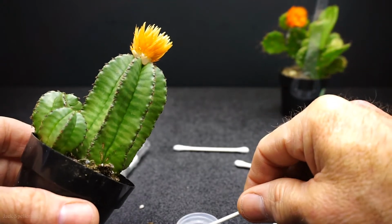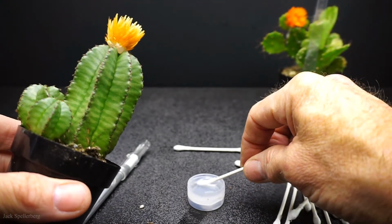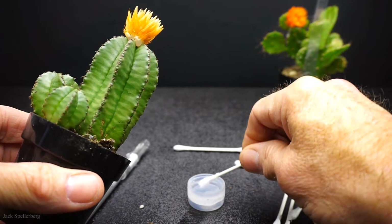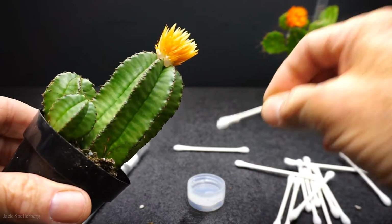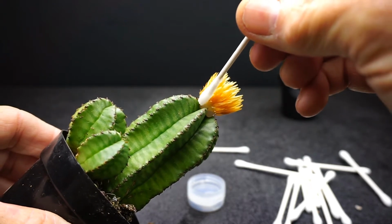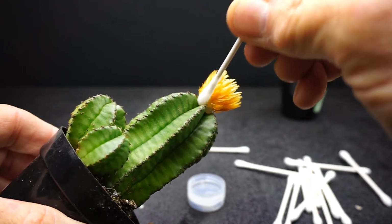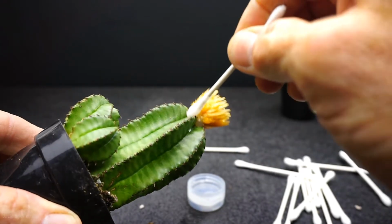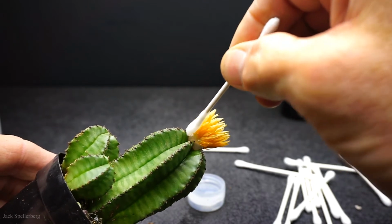So just like before, I'm going to take the cotton tip applicator, soak it in the alcohol, and then gently paint on to the hot glue. And a little bit's going to drip on the cactus, but that's fine.